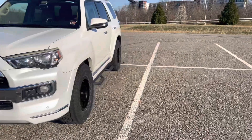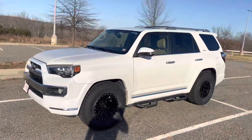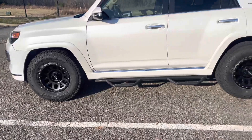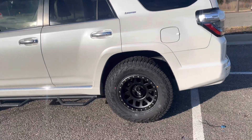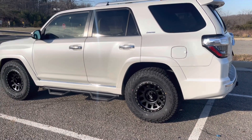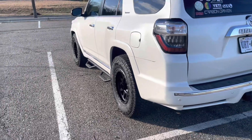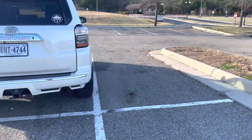After driving it for about three or four days, it handles well, it's pretty quiet, no issues — haven't had to take it back or anything. If you're in the market for some wheels and tires, I would recommend the Method wheels with the Wild Peaks — they are Falken brand tires. This is a perfect all-around tire for a daily driver. You can take it off-road, and while you're not going to do serious mudding, if you hit camping spots or get stuck in the mud during spring and summer, the tires would help out. But obviously, this is mainly for looks.